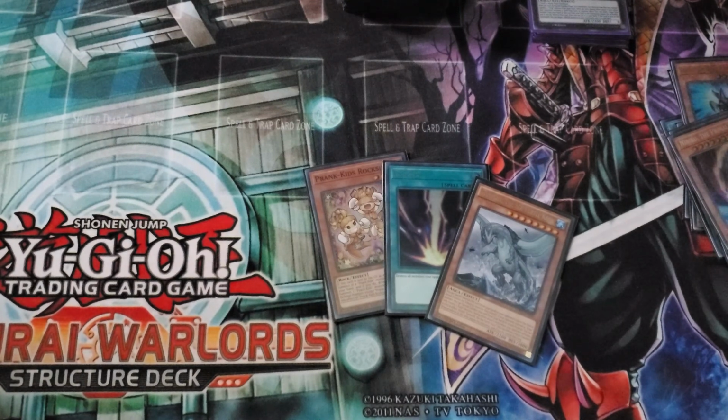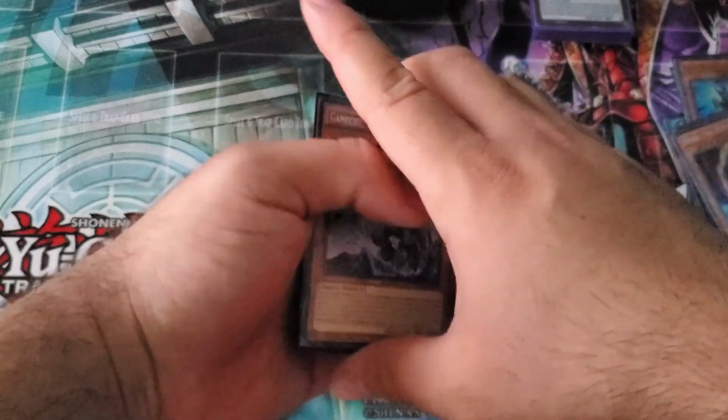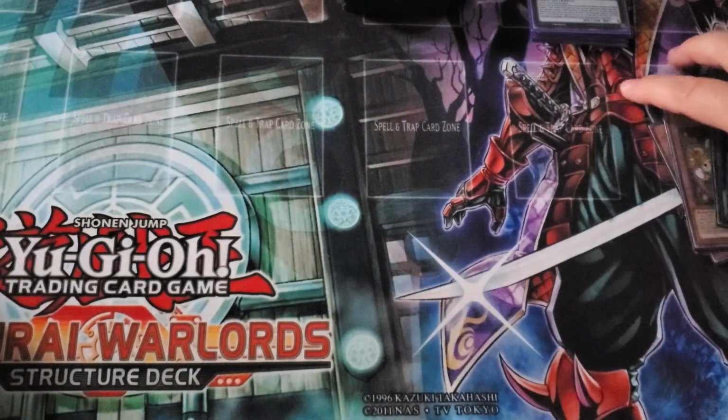They're just sitting in the side deck, and I actually use that money to invest in some Ultimates and some Ghost Rares, which I think is just a better investment because I really don't need the Lightning Storms, but these were originally Lightning Storms. So yeah, that's pretty much the deck. Really fun. I really enjoy it.